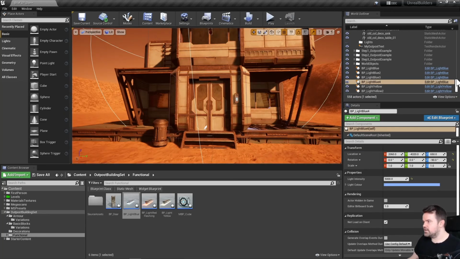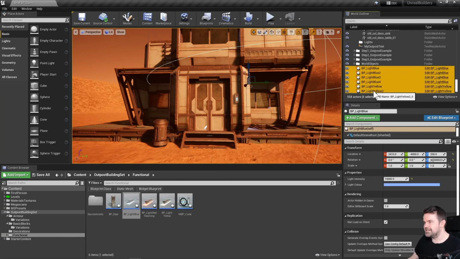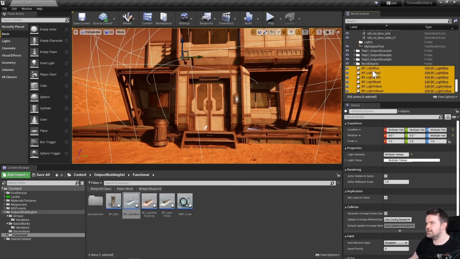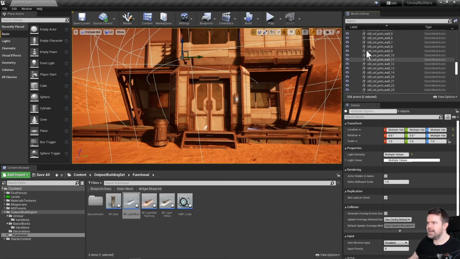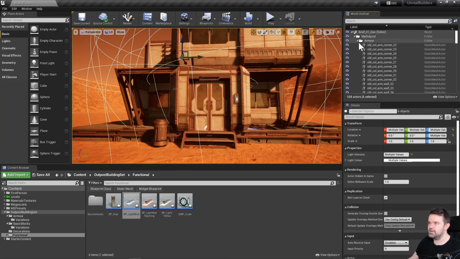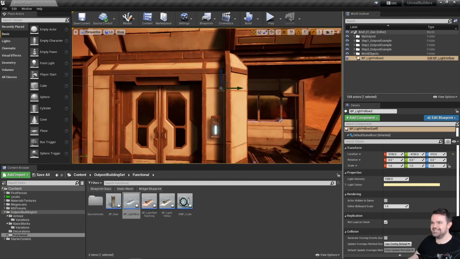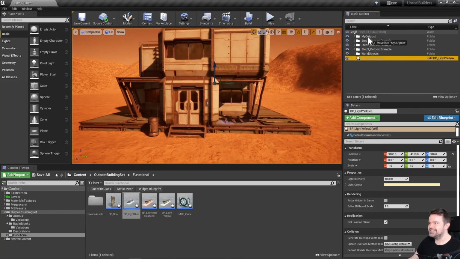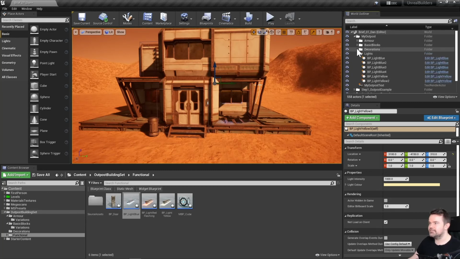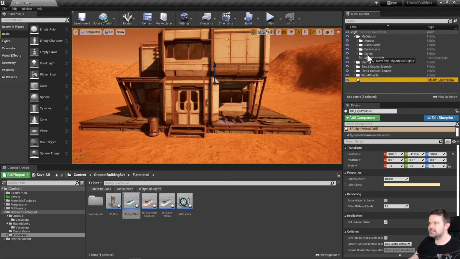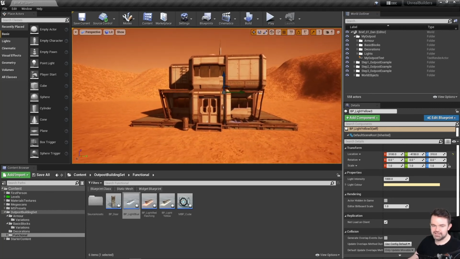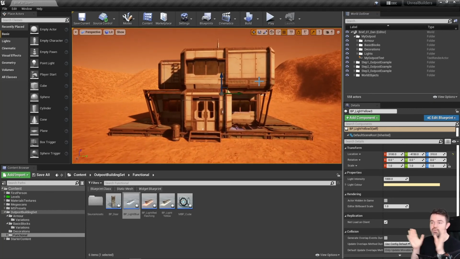Now, the last thing that we're going to do is make sure that we've got all of our assets in a nice tidy structure. So I'm going to drag the lights that I've just added into my lights folder. And then everything that we've added is all within this one big outpost folder that we set up earlier. We've got one light that I missed accidentally, so let me go ahead and drag that into my outpost. Let's make sure we put it in the right folder, into the lights folder. There we go. Excellent. So we're now at a point where we have completed the 3 steps.